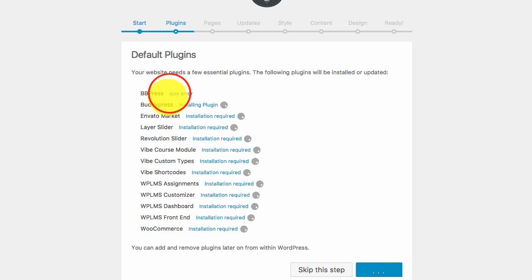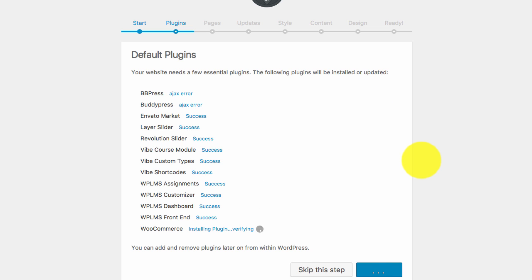Note that if you see any AJAX error while activation of the plugin, then the error can be ignored. This is because these plugins are trying to redirect you to a custom page on activation, which we are stopping because the activation and installation is happening in the background. So if you're getting the AJAX error, then no need to worry. You can simply ignore this error.